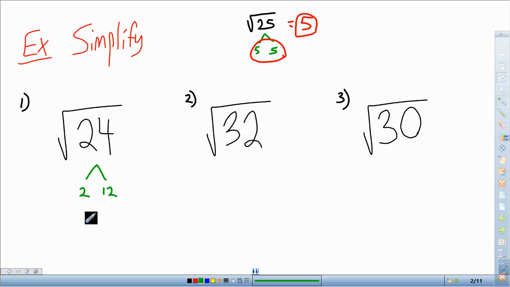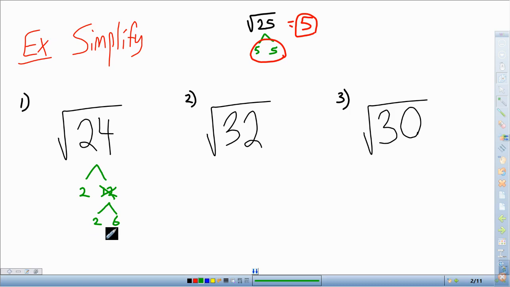Here's my first piece of advice: put the smaller number on the left and the bigger number on the right. It makes it so as you break down your numbers, they're ordered in a nice way. So 2 is prime; we cannot break it down anymore. 12 is not, though. The first thing that comes to mind when breaking down 12 is 2 times 6. When you break a number down, cross it out. That 12 does not exist anymore. It's now a 2 times 6.